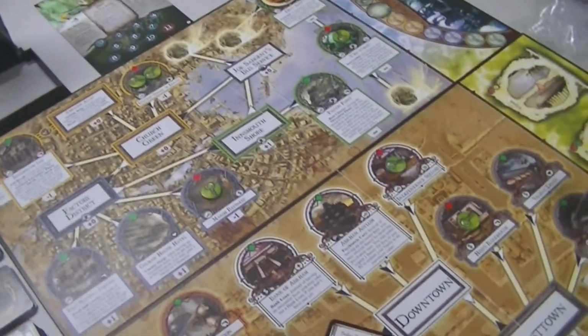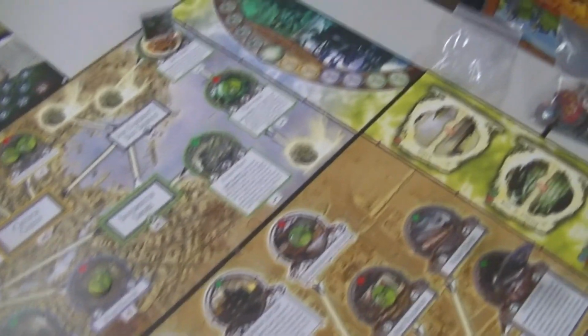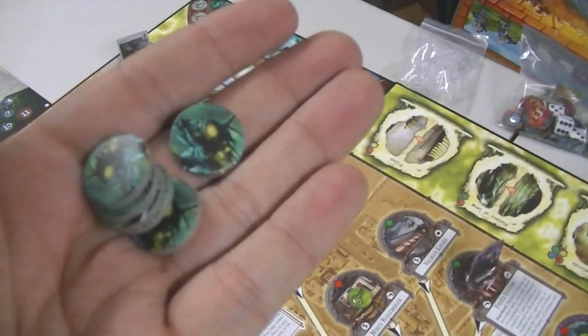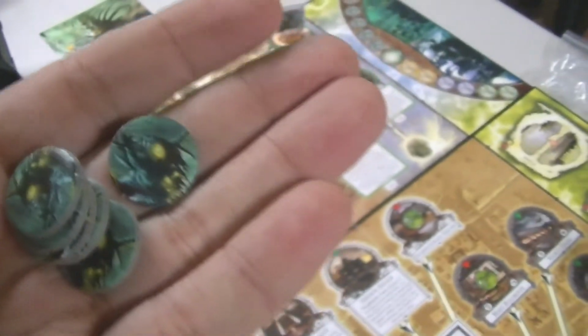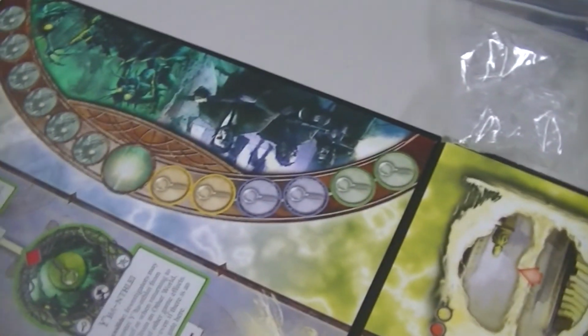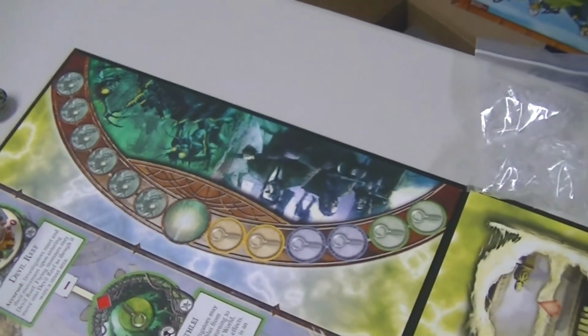Okay, so there's a specific thing in the Innsmouth Horror game, which we didn't even talk about yet, which is these tokens, which are called the Deep Ones Rising. And on this side of the board, where normally you have more Other Worlds, in this expansion you don't, but you have this Deep One Rising track.